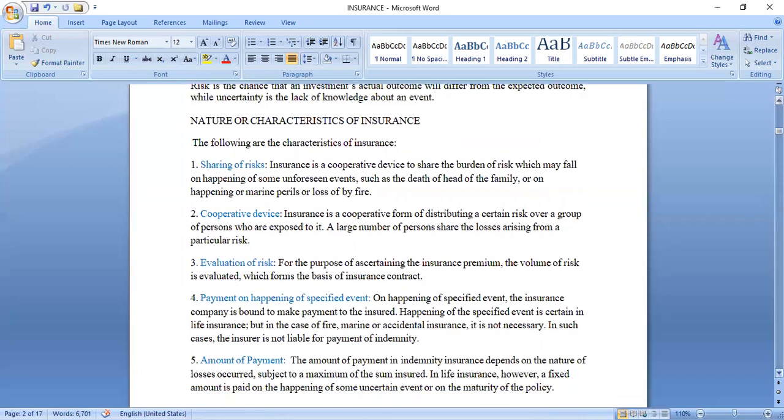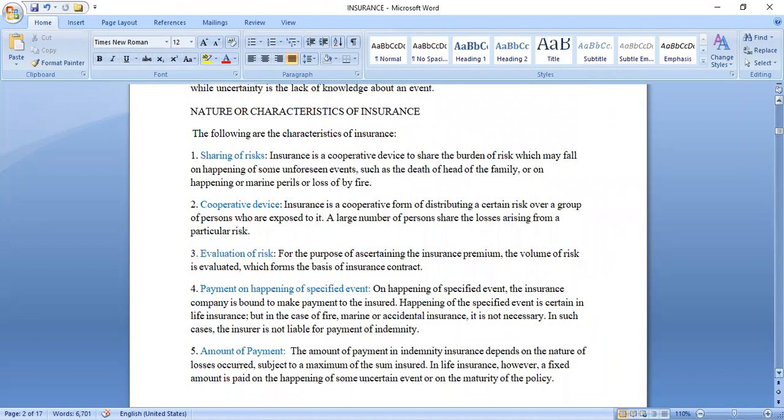So let us look at the nature or the characteristics of insurance. Number one is that insurance involves sharing of risks, all right? And sharing of risks in this perspective, we mean that various clients will entrust, for example, their property and life with the insurance company. So it's a number of clients that are actually entrusting their property, their life, to be insured by that insurance company. So there is sharing of risk, like we shall see when we come to the principles of insurance, right? So this risk is shared between the insurer and the insured.